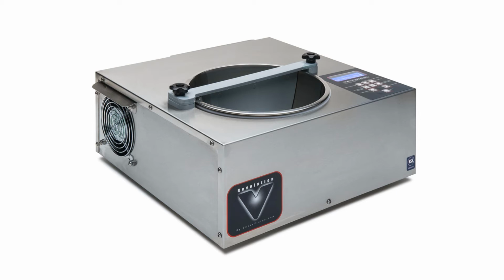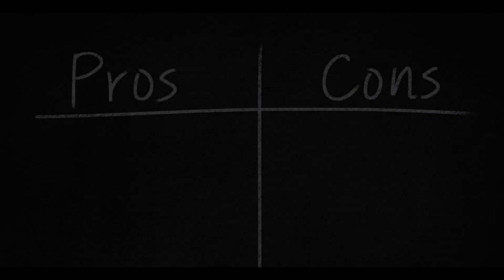ChocoVision makes sure to include the tempering bowl, solid baffle, holey baffle, dipping tools, scrapers, knobs to hold down the plastic cover, baffle brush, and instruction manual to make all your tempering projects fun and easy. With 1-year parts and labor warranty, this commercial chocolate tempering machine weighs 28 pounds, measures 15.5 inches by 15.5 inches by 6.5 inches, and is NSF certified.